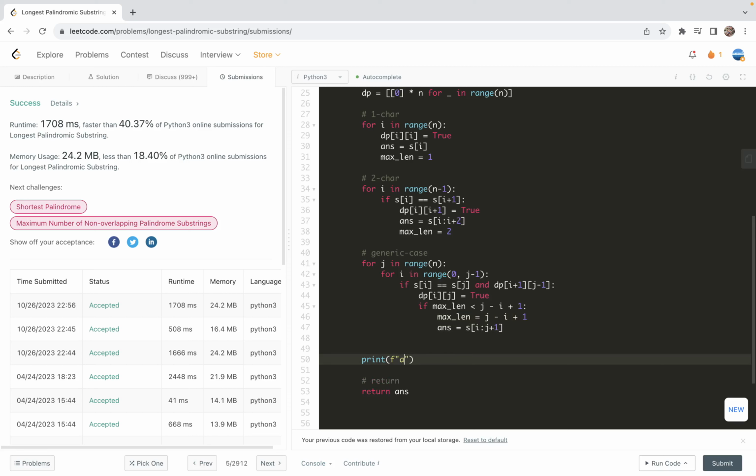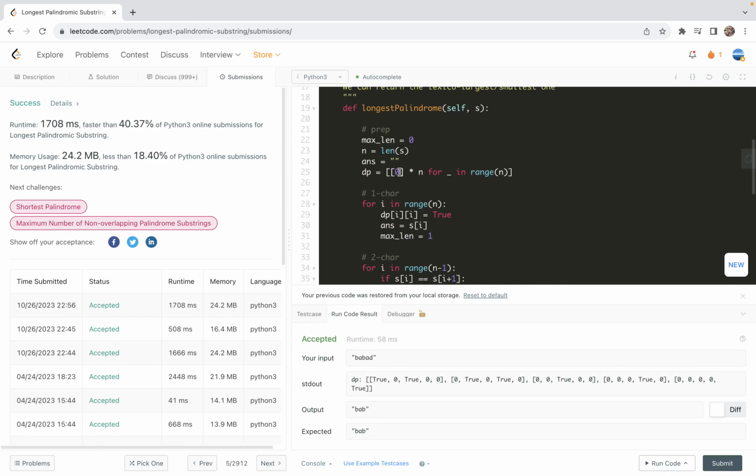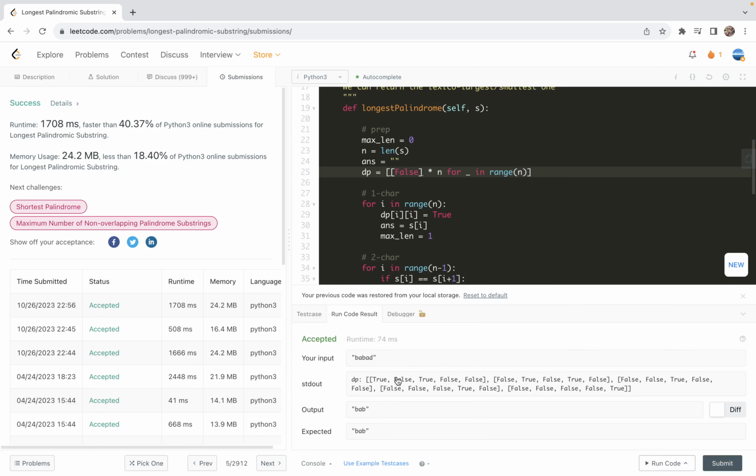Another comment is that we can print out this dp table. For example, for this one, I initialize with false to be more consistent. So you have something like true, false, true, and so on.